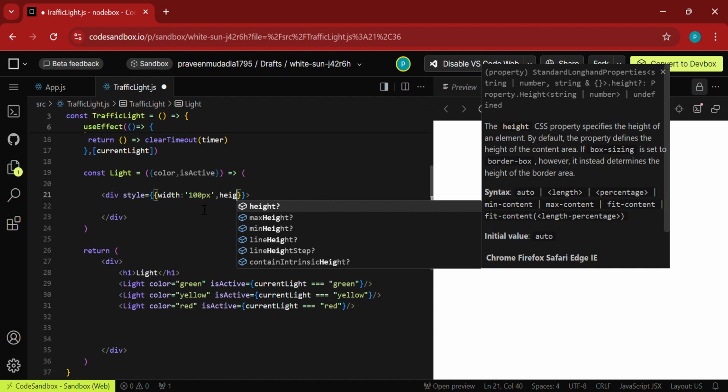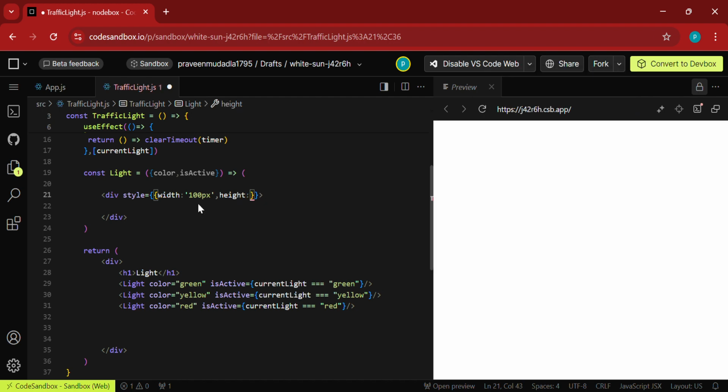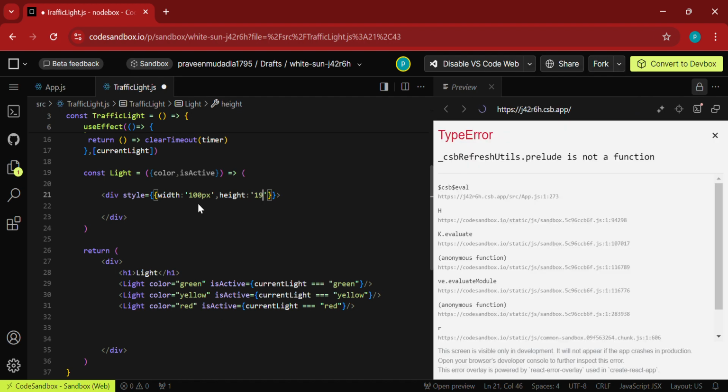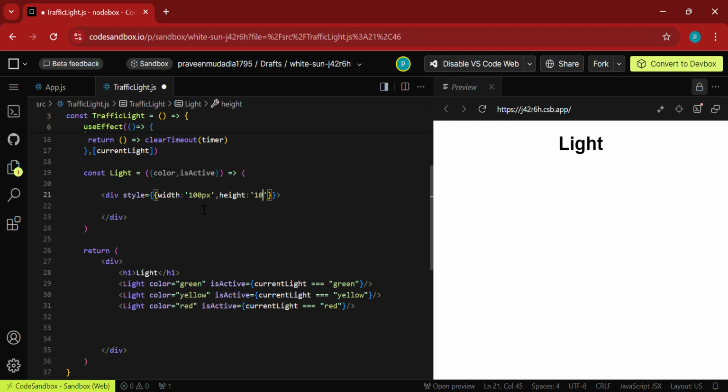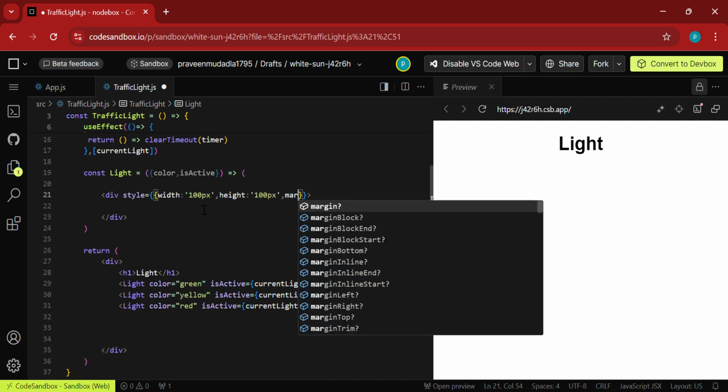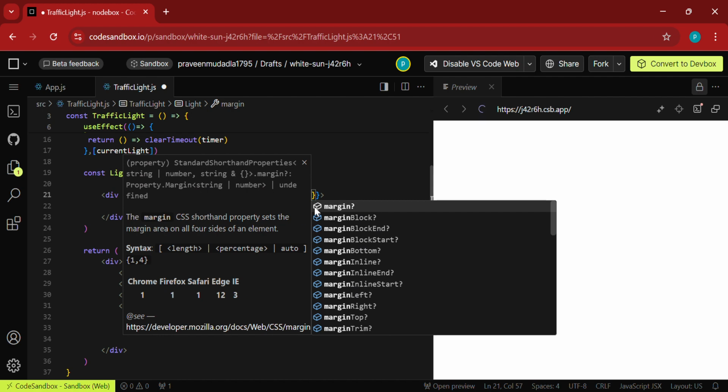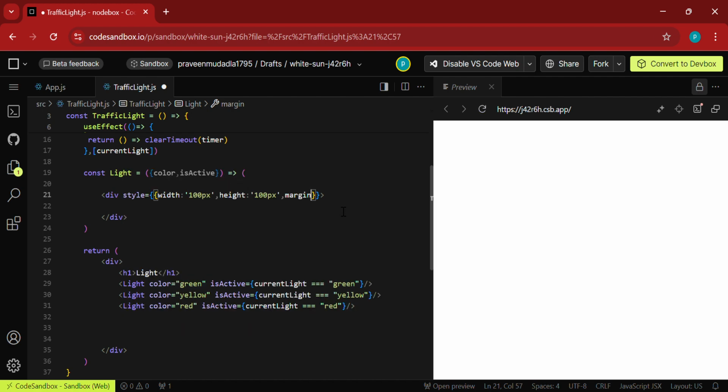Height 100 pixel. After that margin 10 pixel auto.